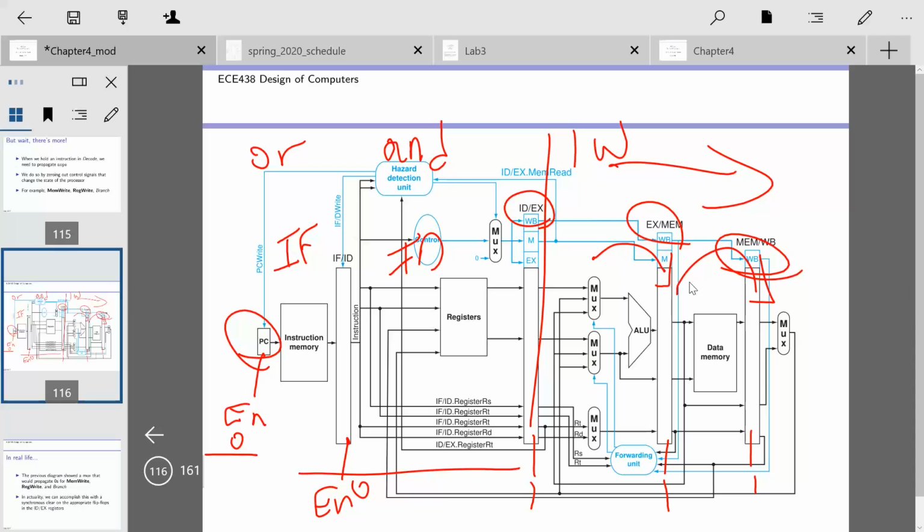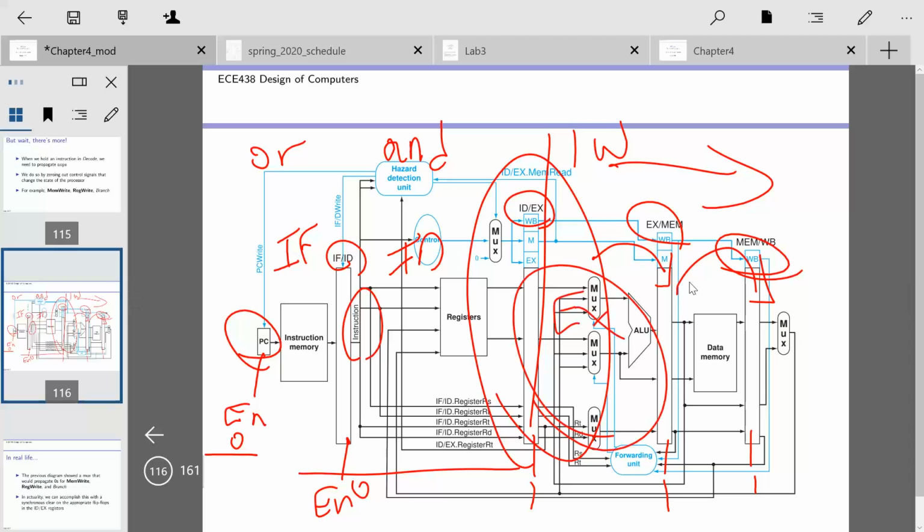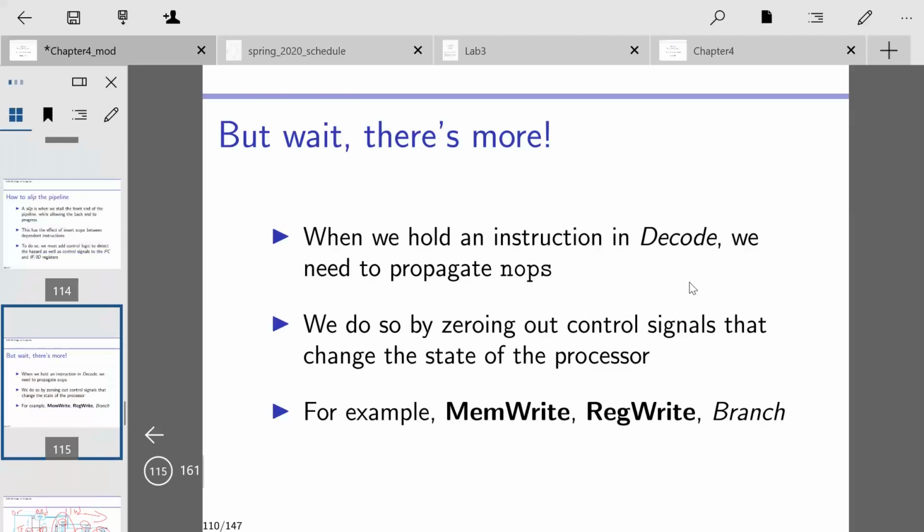That's because the instruction that represents this AND would remain in the IF/ID register. Now the question is, what do we do with this part here? The enable needs to be asserted on that. On the next cycle, what do we want to be in the execute stage? This diagram really looks like crap after I've marked it up quite a bit. So that's the question here on this slide.